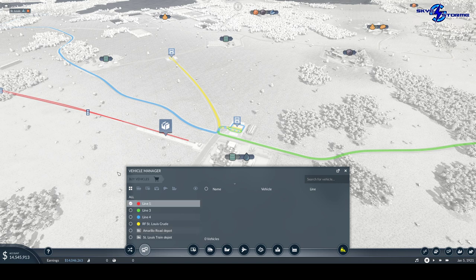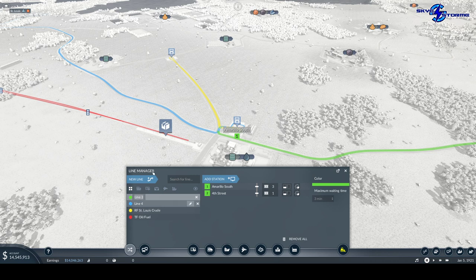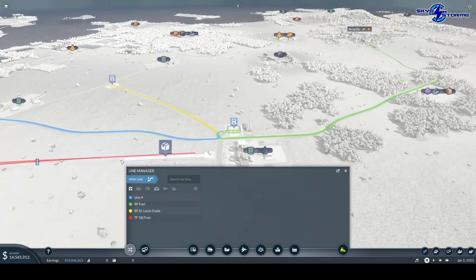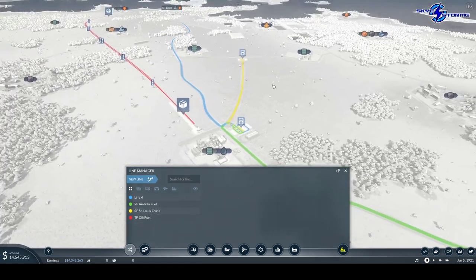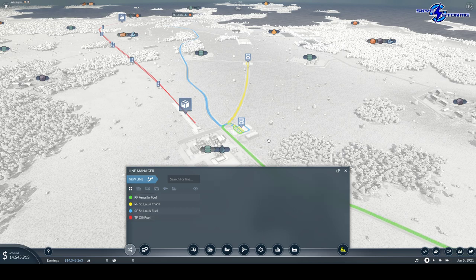And I suppose, just so that you guys know exactly what's what, I should name these things, shouldn't I, really? So let's go over here. Line 1, this is going to be train, freight. And this is oil / fuel. And then line 3 is going to be RF, and this is fuel, and this is Amarillo. So this should be RF Amarillo fuel. Cool. And then the other one is going to be RF St. Louis fuel. Boom. All right, cool.